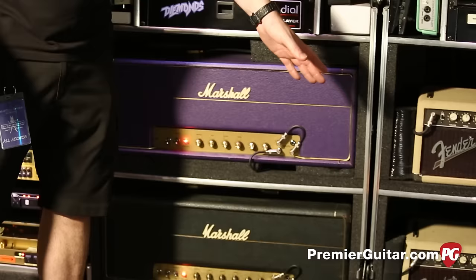You mentioned watching the AC/DC rig rundown where the tubes are just being crushed. Are you having to do anything similar? Well, we actually do have an amp tech — the wonderful Carl — who is also a monitor engineer tech. The headroom afforded by a 200-watt Marshall is pretty considerable. We're only running both channels at about three, and it's plenty loud enough. Same with the Fender — that's in there on two. You wouldn't want it any louder, really.